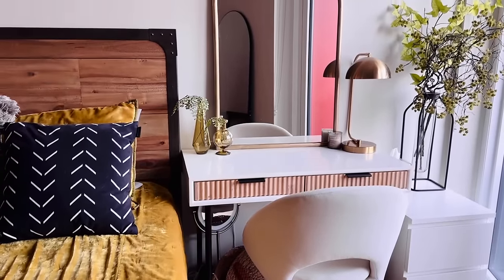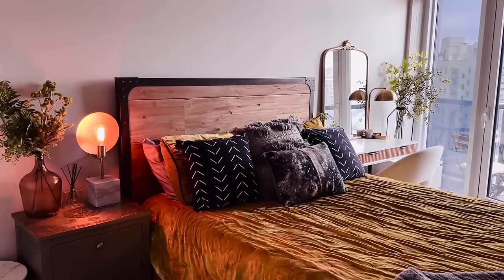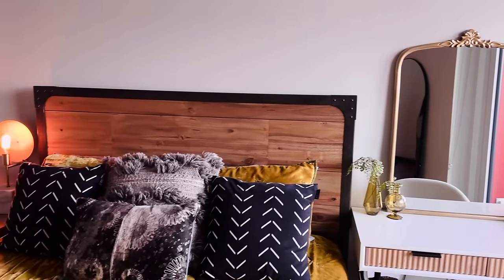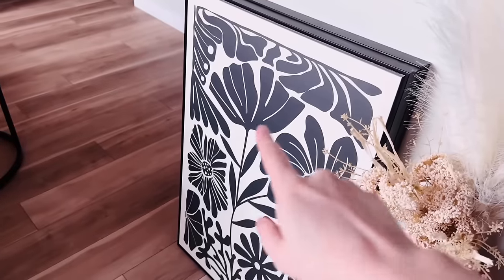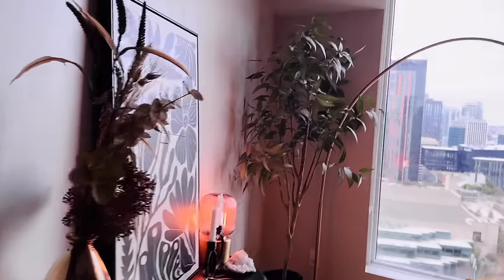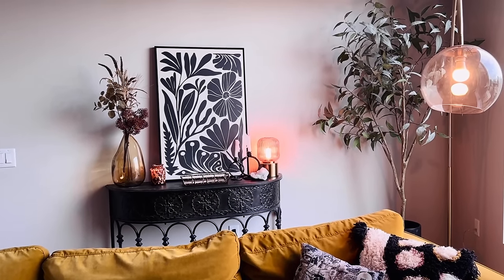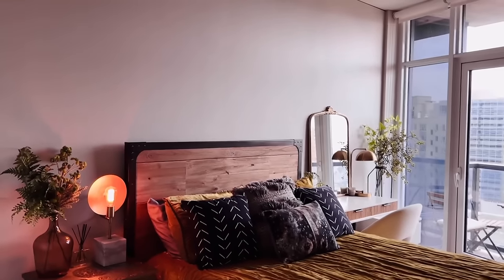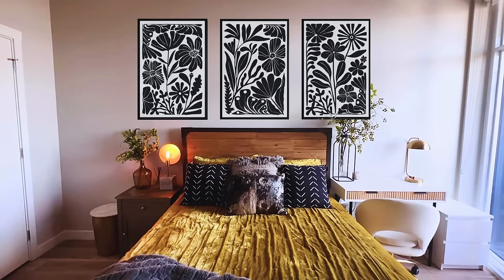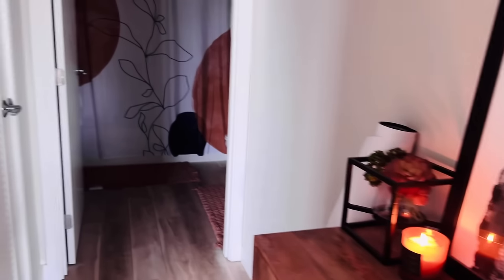And yeah, my bedroom is starting to come together, so stay tuned to see how it progresses. One thing I'm gonna do is, once I have the wallpaper up in the living room, I am going to try these pieces above the bed. I'm waiting for the wallpaper to be up because I just have this as kind of a stand-in for now. So once the wallpaper is up, then I am going to try those above the bed. We'll see if that works out. And that is pretty much it.